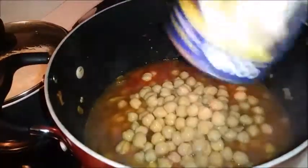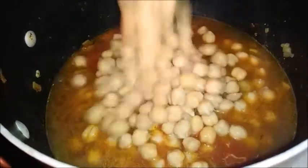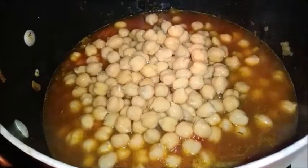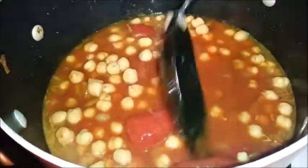And then of course you got your chickpeas. You pour the chickpeas in at the same time as everything else. Everything comes together really quickly, really easy. And now you stir it together. And you start using that spoon to chop up the tomato. It's so soft that it's easy to chop up. And it gives you nice little different sizes of tomato. And it comes out really good.